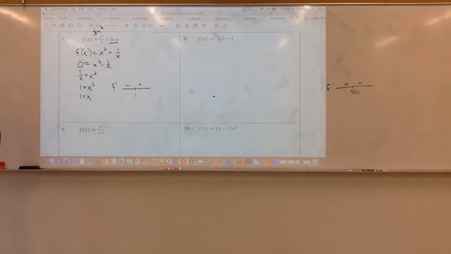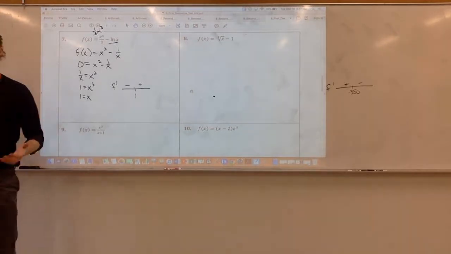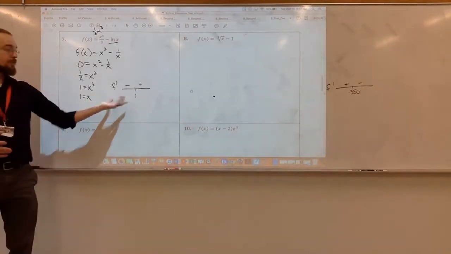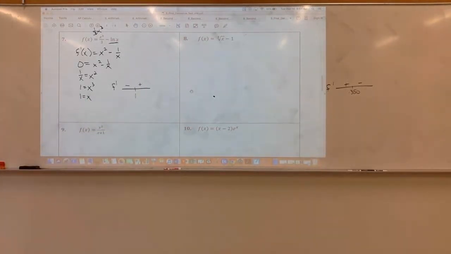So did it ask for the actual y values as well? No, it just says the same thing in all three. Okay, so if it just says locate them, that's asking where, so that's the x values. Alright, so that gives us all our information. We okay with that one? What else?